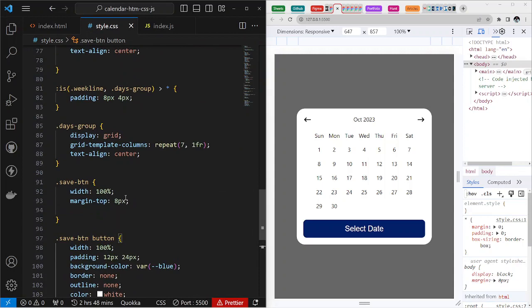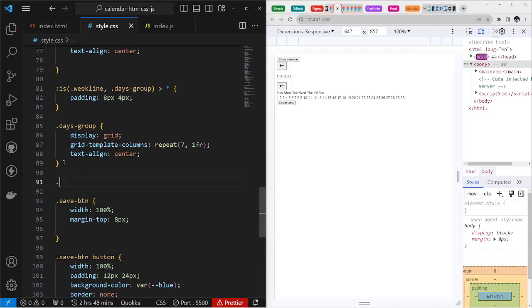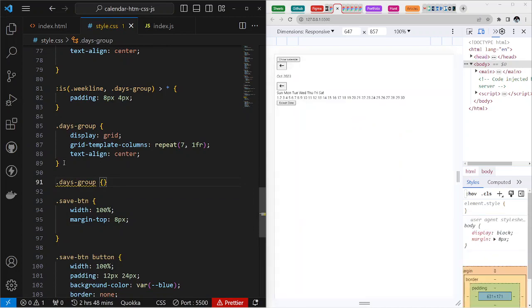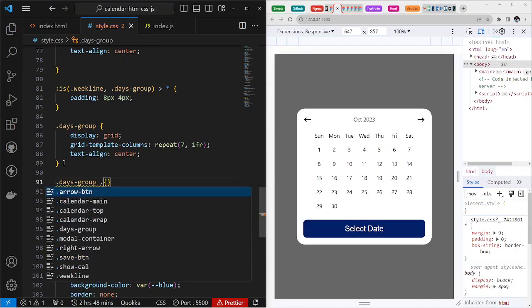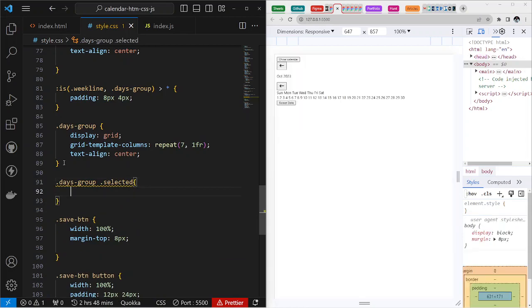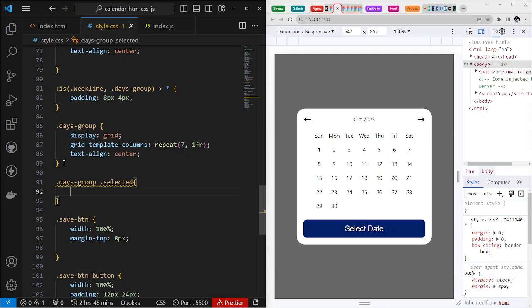So we will say days group, sorry, days group dot selected. Is selected like hover?